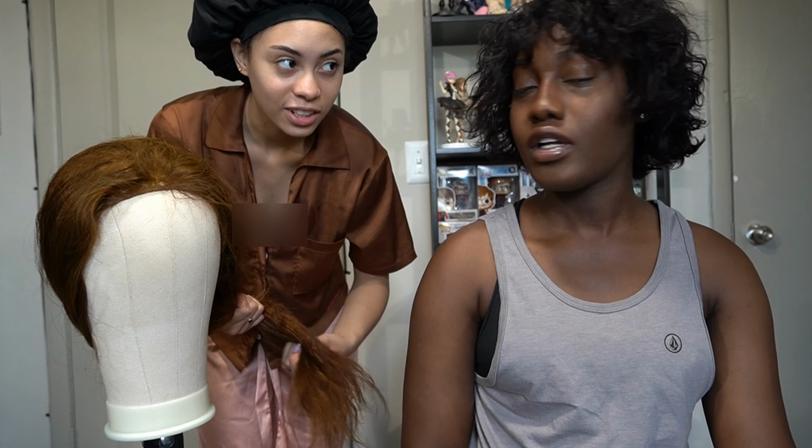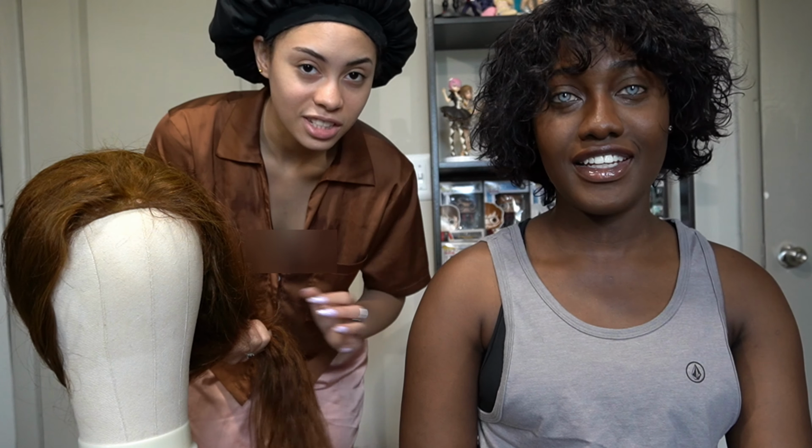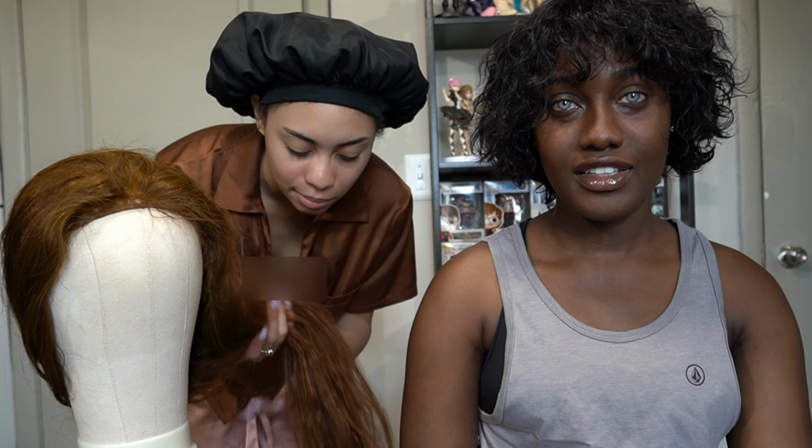I am going to bleach this wig a different color brown. You have no bleach, bro. You're not bleaching the wig. I'm dyeing it. I'm just trying to dye it to make it a lighter brown and less orangish. I've just never done it before.